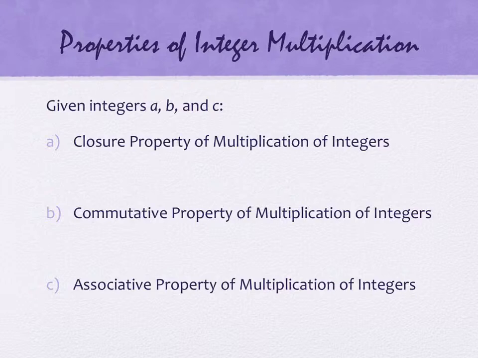That's commutative. I'll do the next one there since you've got that one down. That's commutative. A times B is equal to B times A. So we'll skip the first one for a second. This is talking about order. Commutative talks about the order not mattering, right? 5 times negative 2 is the same as negative 2 times 5. We already had that property before. Okay, let's go back up to closure.